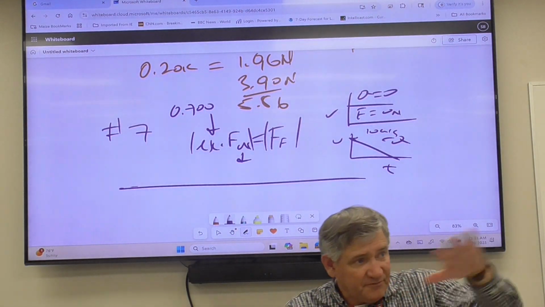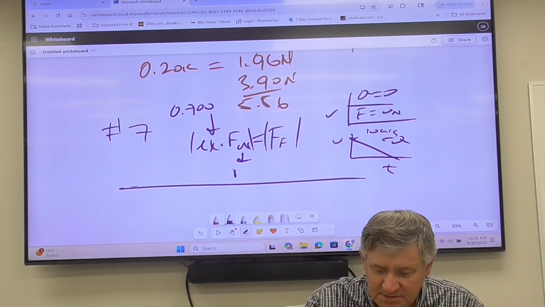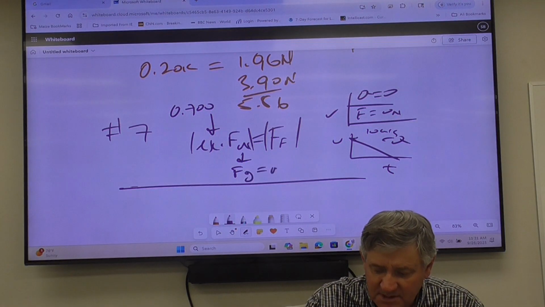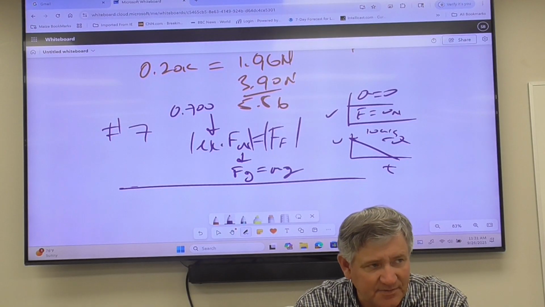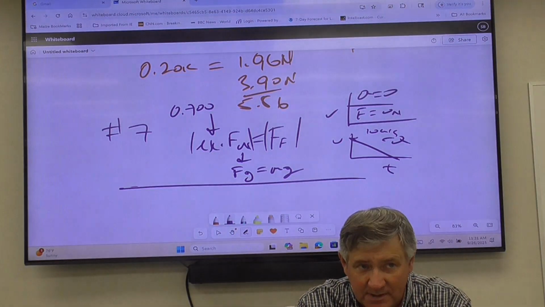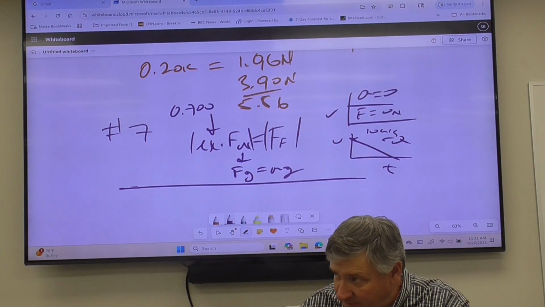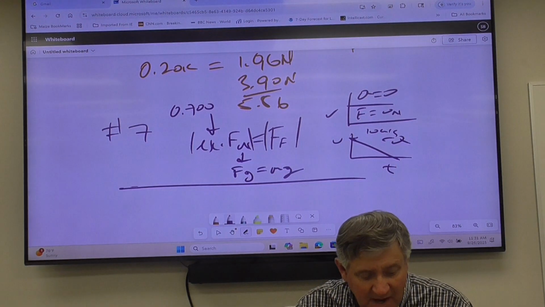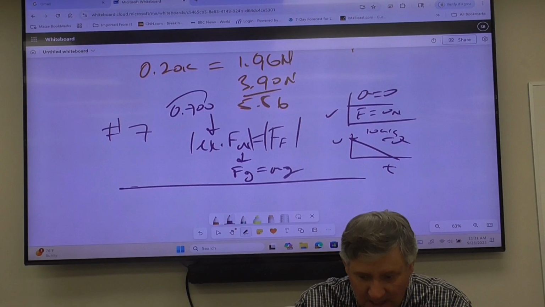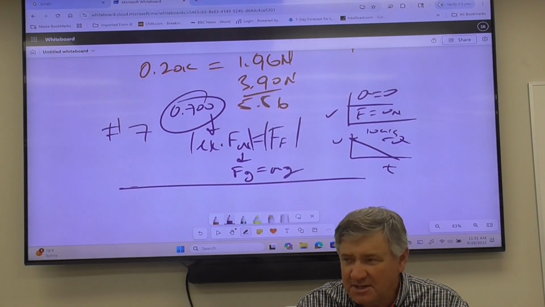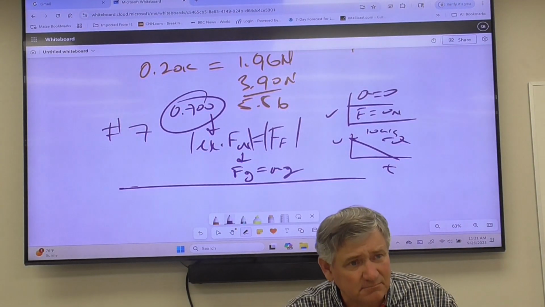Force normal on a flat surface is the same as your weight, which is just mg. Do not worry about making any of this negative at this point, because everything's an absolute value. So you're going to take the 1,000 kilograms times 9.8 meters per second squared times 0.7, okay? You should get an answer around 7,000, okay?